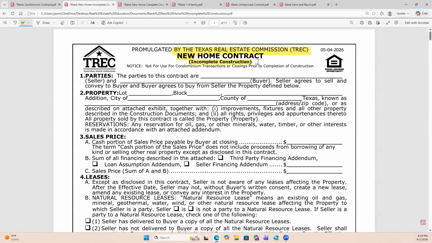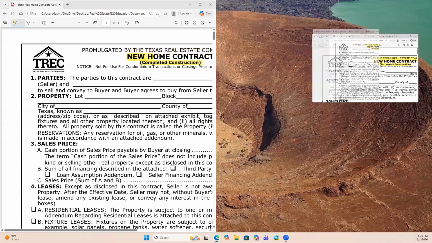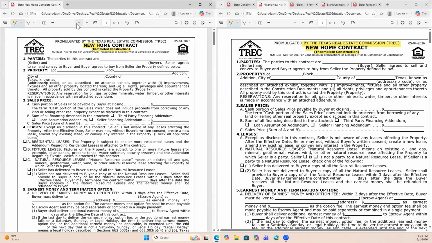When you go through Workspace and you work with a builder, or when you go through Workspace and you're working pre-owned and it's realtors on both sides, the Workspace will prompt you with a question. What is the current ownership of the home? And you'll have to put resale or new construction. Then it's going to prompt you a second question. Are you using promulgated contracts or proprietary? If you're with one of those mainstream builders, that's what proprietary means. It's not the promulgated form. Okay. All right. So these two, I'm going to put them up at the same time, the incomplete and the complete, because I want to show you the very subtle differences.